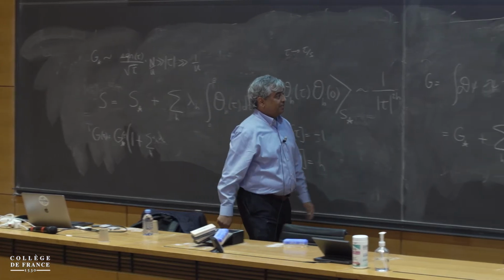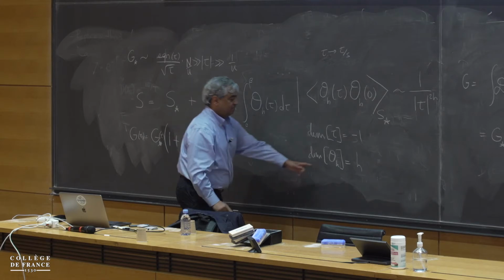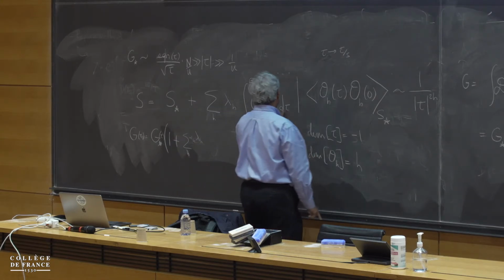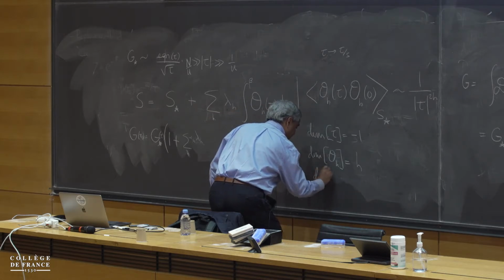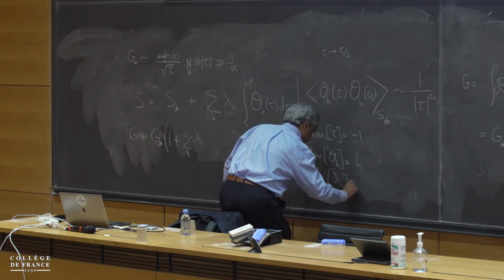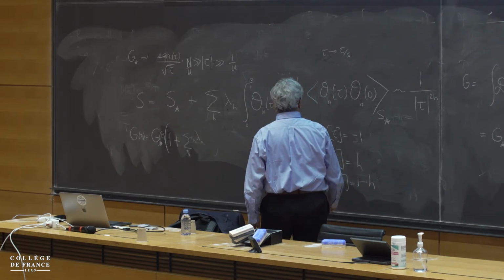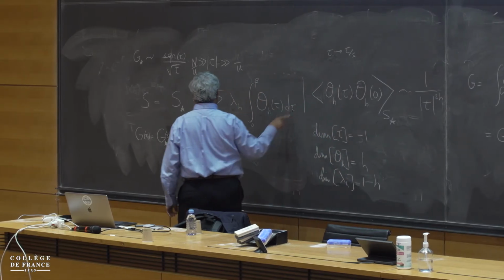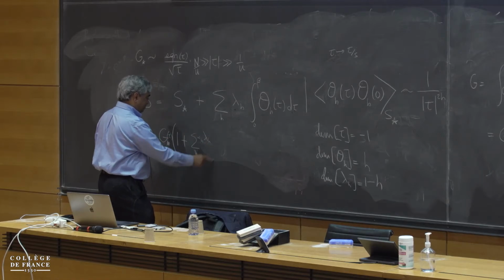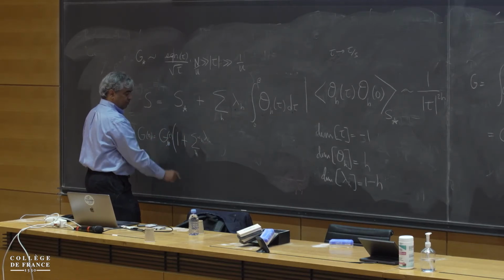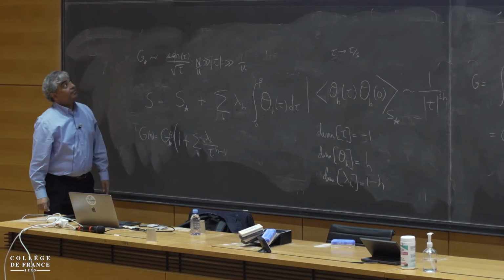Well, the simplest way to see this is to go back here and look at this. O_h has dimension h. Tau has dimension -1. So that tells me this whole thing must be dimensionless. So the dimension of lambda is 1 minus h. Okay, because then this whole thing is dimension 0. So the whole thing must be dimensionless because it's compared to a 1. It's just a pure number. So the only thing it can be is tau to the power h minus 1, which is what we have there.